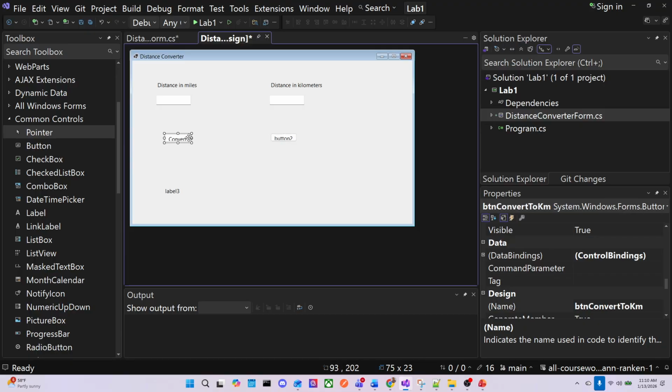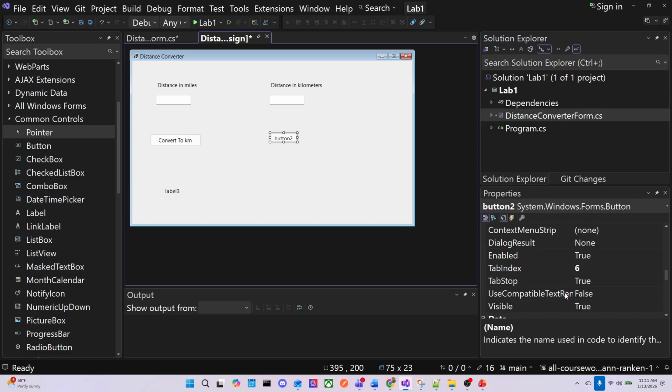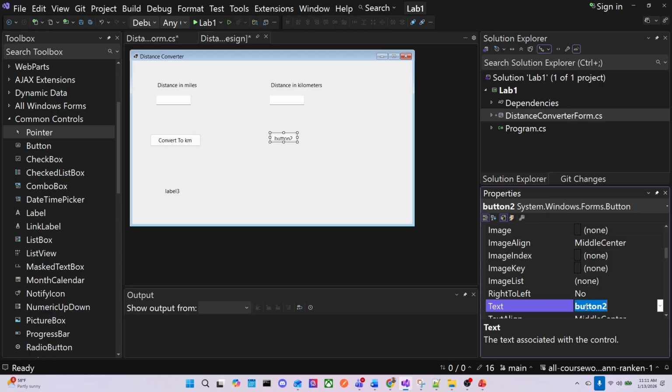And then this one here, we need to make this a little bigger so we can read it. And then this button here, for the text, convert to miles. Oh, that's fine.